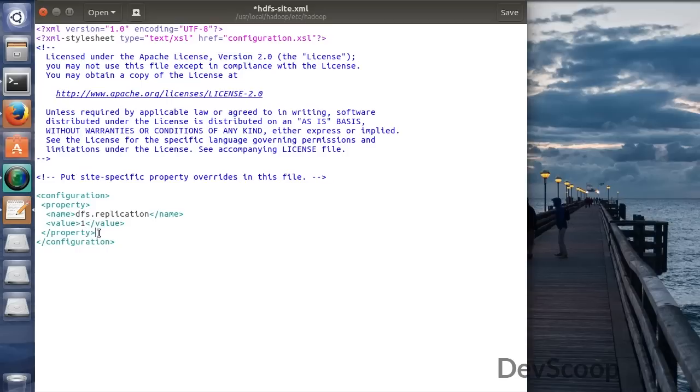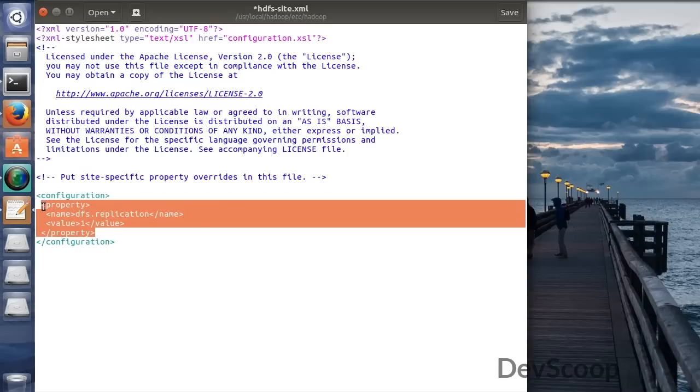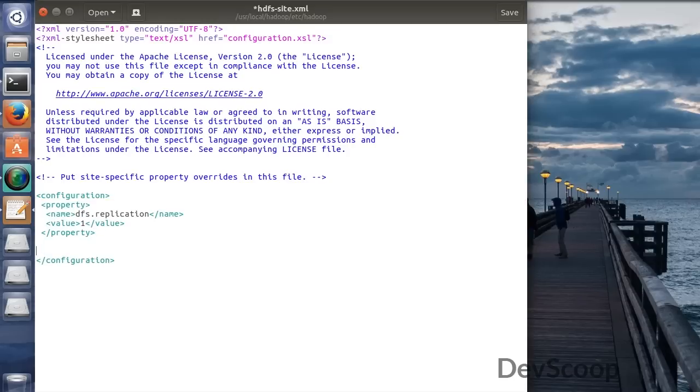So the next property, just copy this and paste it, and the property name will change, which is dfs.namenode.name.dir, and the path will be the path to the folder we just now created.